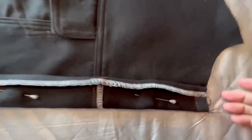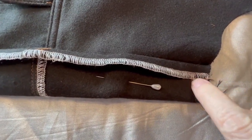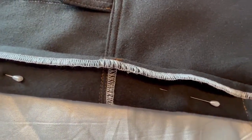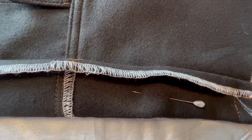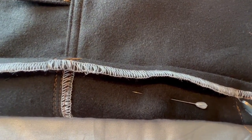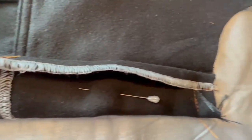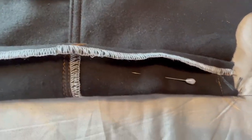Okay, can you see how I just sewed there? Just this little corner right there. And then what I'm going to do is take the scissors. I shouldn't do this one-handed. There, I marked it so you can see. I'm going to take the scissors and cut into that corner. Do not go through your stitching. Now you want to trim that off a bit.